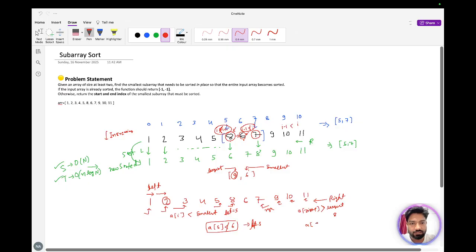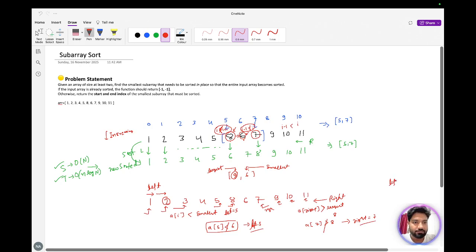The array of 7 is greater than 8, no, not, right? So we can just have this right index, which is nothing but 7. Now we found two indexes, the left index and the right index, right?